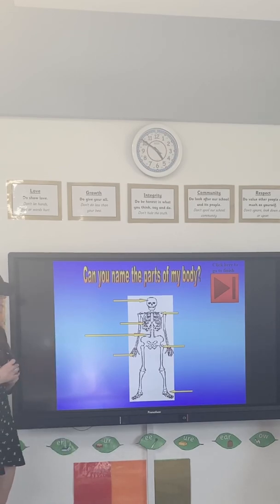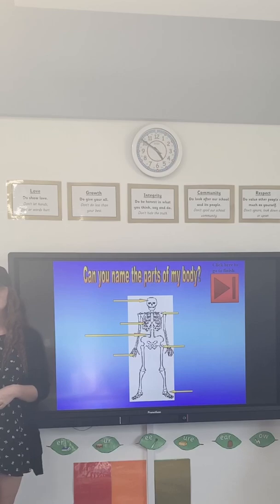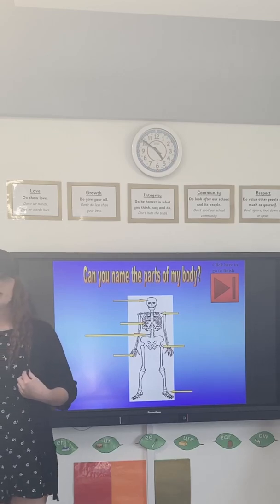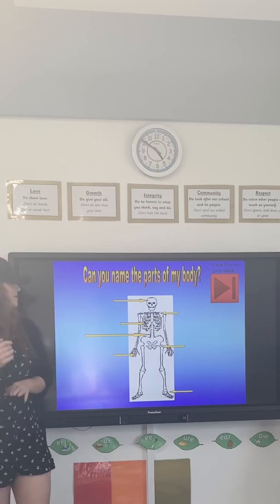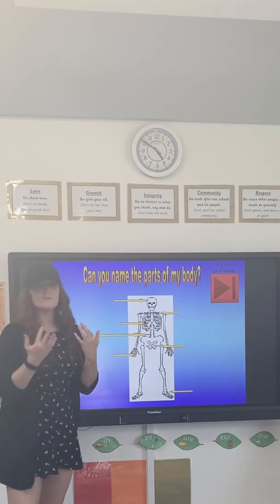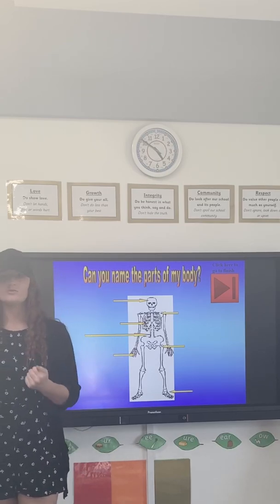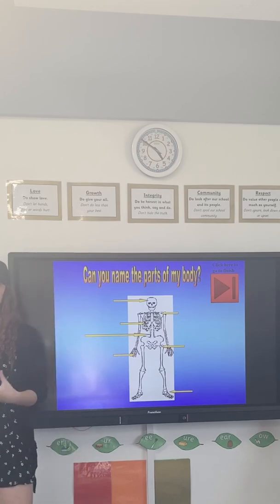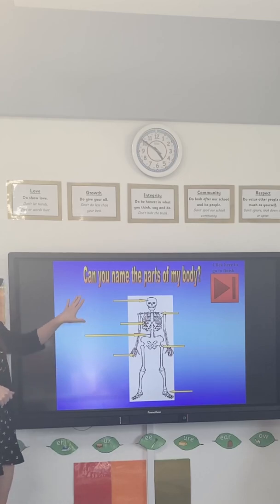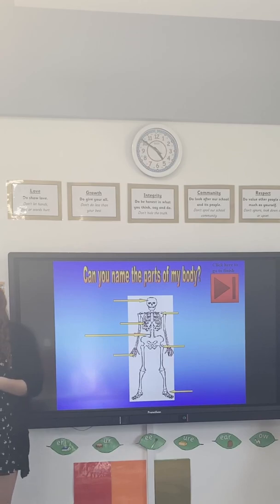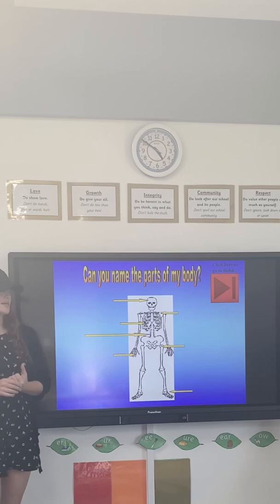So I want you to have a look at this skeleton and see whether you can remember any of the names of those bones. So what is the bone called that protects your brain? What are the bones in the hands called, or in the feet, the legs, the arms? See whether you can remember any of those names. If you can't, by the end of this lesson, hopefully you'll be able to label every single one of these main bones and know what their functions are. So don't worry, don't panic thinking, I don't have a clue, because you'll know by the end of the lesson.